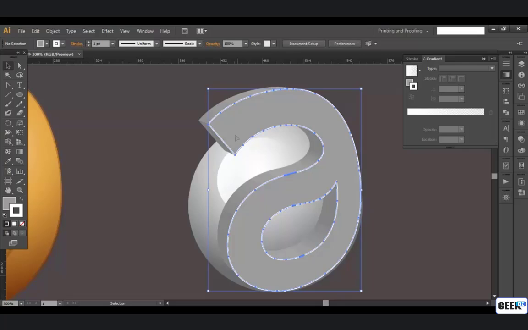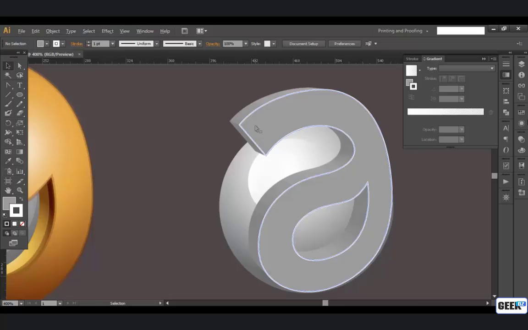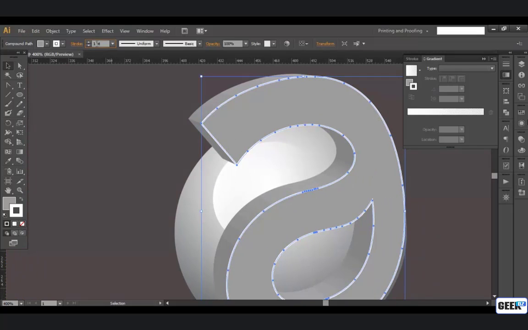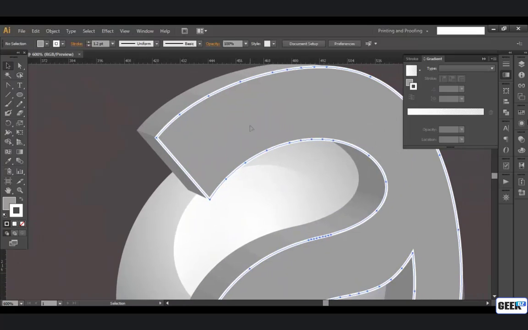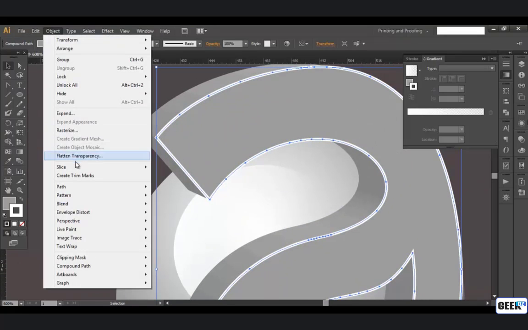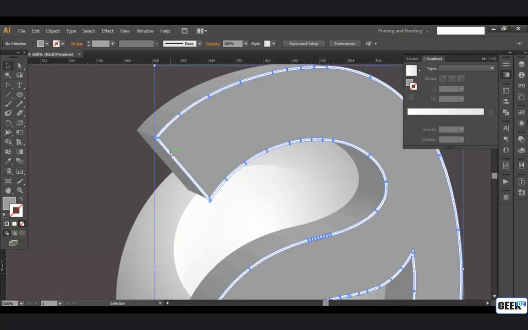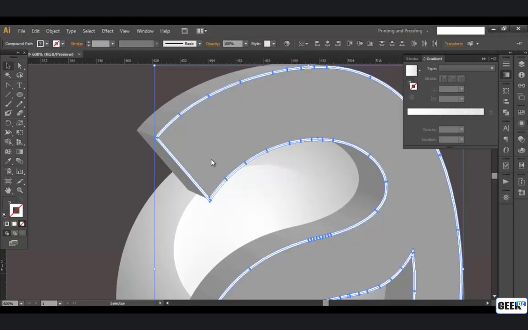Okay, now we'll give some thickness, and it has got 1 point, so I think this is nice. Or maybe you can give the points around 2, and we have increased the thickness of the stroke. Now we'll select the object and go to Object and expand it. The reason why we are doing this is we need this stroke to be in the object form. I'm going to fill it some different color to this. So we have got separate object of this stroke, and this is separate.